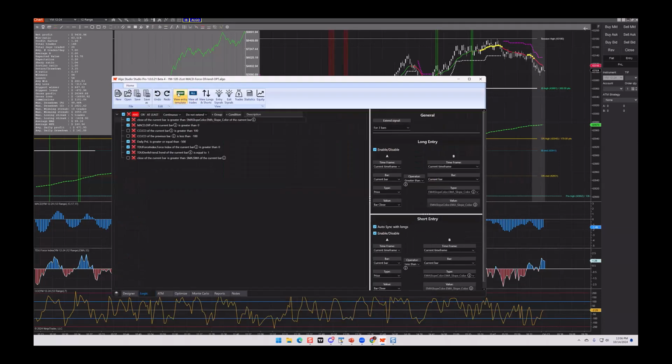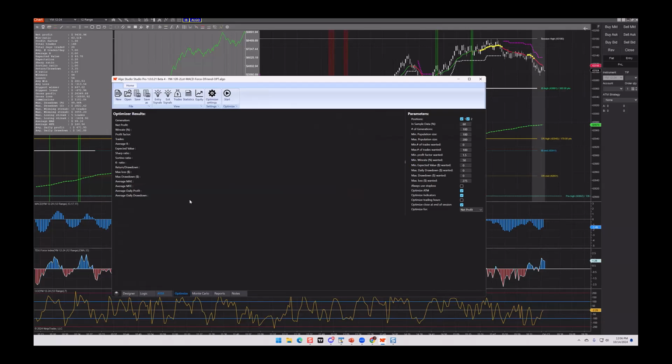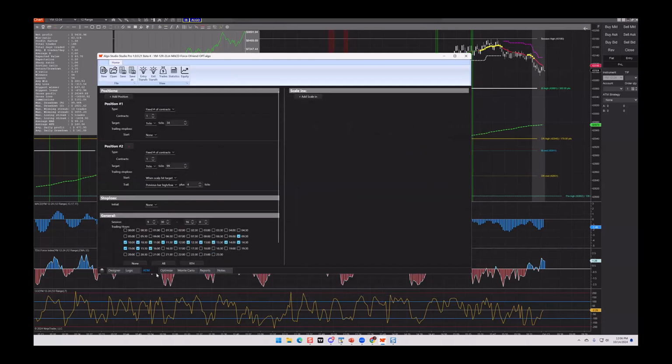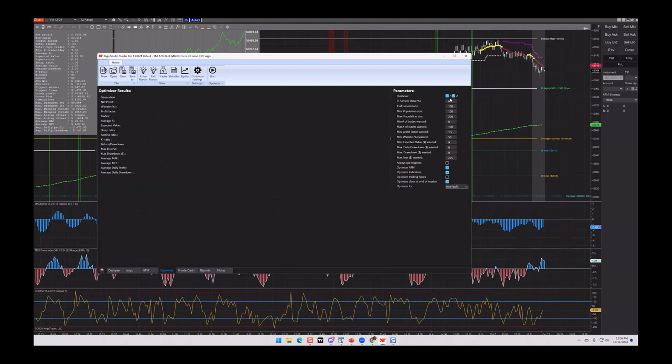So with that said, I ran the optimization here. I won't be able to show you here, but I ran it, and this is what I ended up with. Now, this is a 2-lot. Just to show you this, I have the capability now, and this is also a new feature, to optimize, if I'm in a 2-lot, the first one, just your scalp, the second one, or both of them. New feature that he just added. So I can optimize here, and we made a couple of other changes.